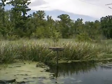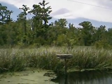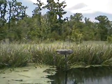Now where those bald cypress trees are, that is a swamp wetland. Swamp has trees in it. Marshland doesn't. Marsh will have grass and small shrubbery, no trees, because the soil in a marsh wetland is just too soft to support any type of heavy trees. In the background, that swamp, that's walkable. You're going to sink in it, but it is walkable. The marsh on my left, this is a type of marsh that's not walkable.